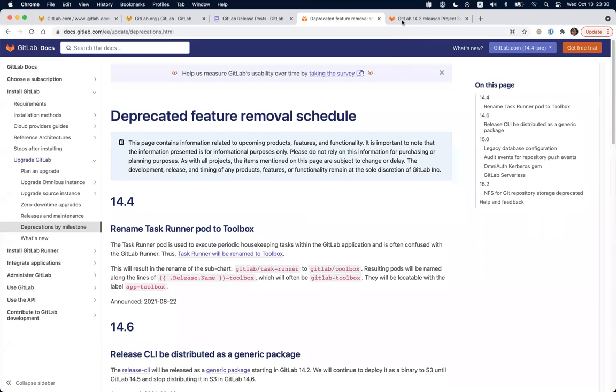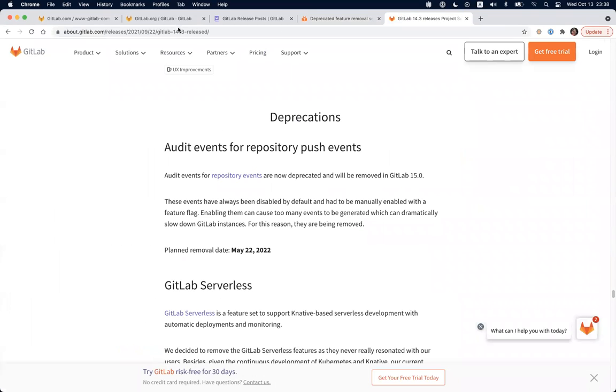It's still going to show up in the release post, like this is the 14.3 release post and the deprecations are still there, but it's a much, much simpler process now for generating the release post as well, because it's going to go to the GitLab project, look for the deprecations, and then populate the release posts. So we don't have to copy deprecations over from milestone to milestone. So hopefully over time, as we get used to this, it'll get much easier and much faster.